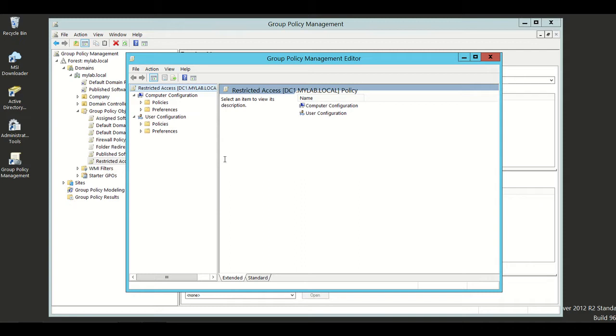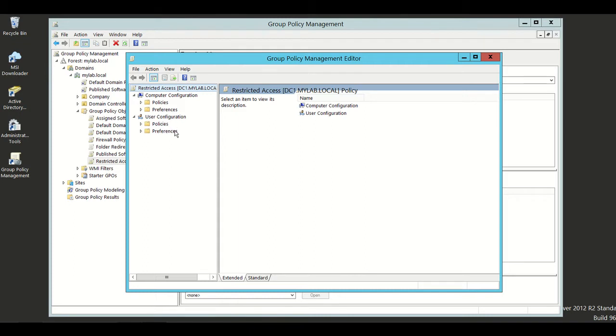Now the first policy that I'm going to work on is in section 1, which asks to control access to several items or icons in the control panel, restrict access to the C drive, and set a specific desktop wallpaper.